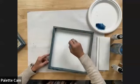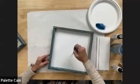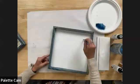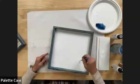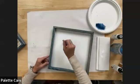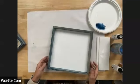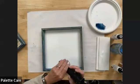Okay. So you guys should have a nice even coat of white home decor chalk paint. Any areas that are thick and you've applied too much paint, just kind of scoop that off and make sure it's a nice even coat. All right. So if there's no questions, I'm going to also dry this with the hair dryer because we want it to be completely dry to do our fun watercolor techniques. No questions? Okay.